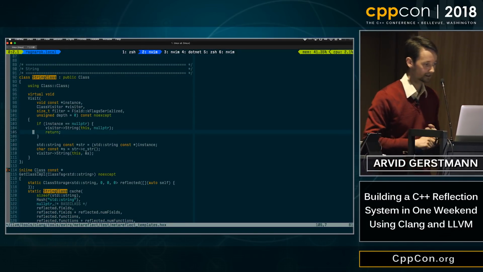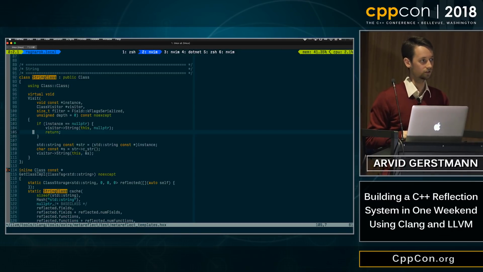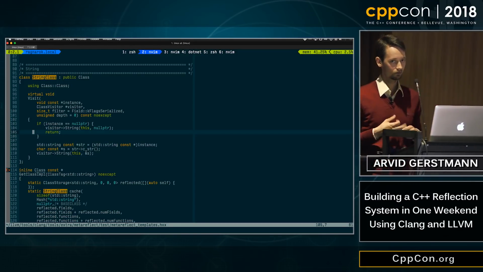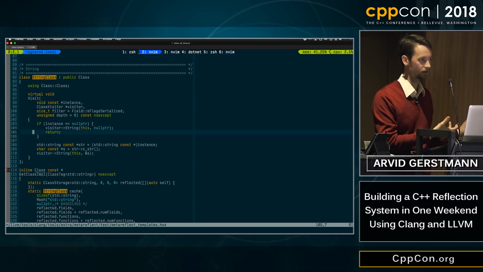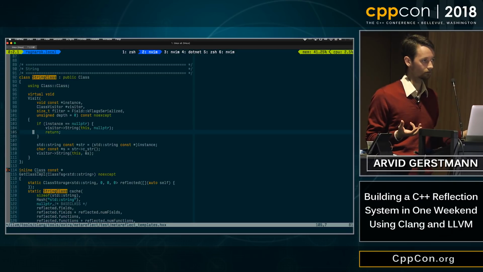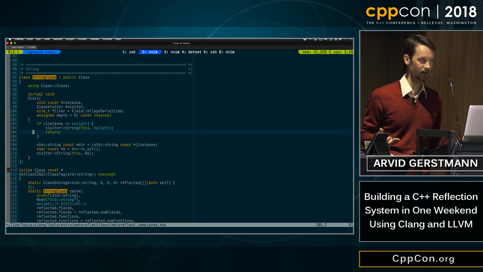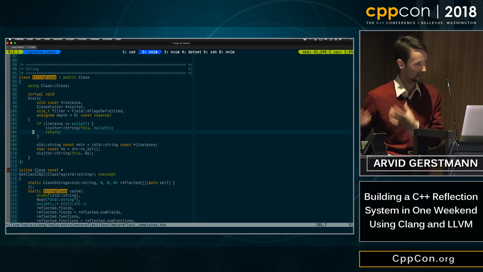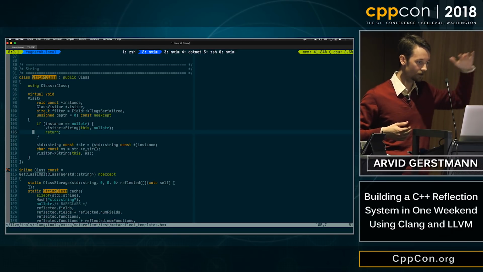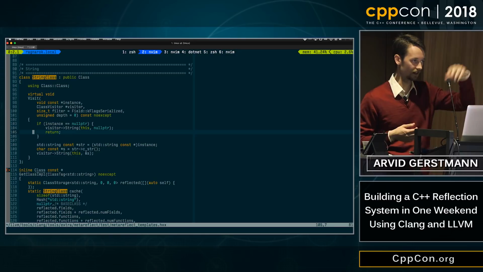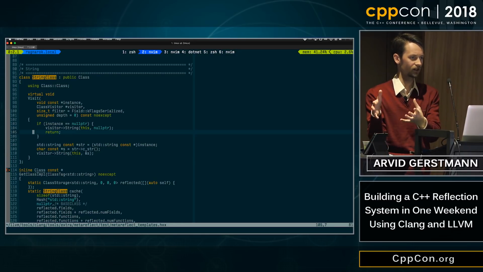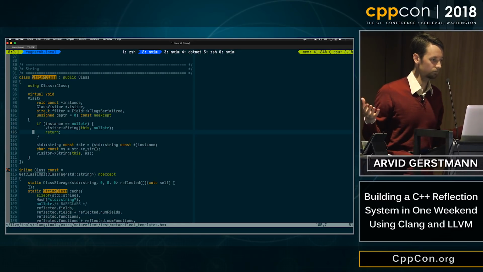Because as you said, yes, containers are very different to what our normal reflection would do. If you would normally just reflect a char pointer, we would probably just print the value of the pointer. But in a string context, this doesn't make any sense. And especially for a vector, it makes even less sense because you want to go through all the elements of the vector and print all the information about the elements in the vector, and not just where the vector actually points, because the memory is not of interest.